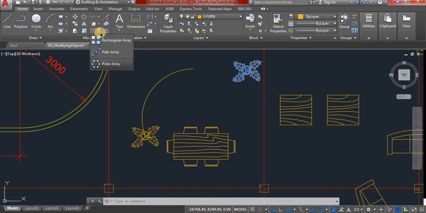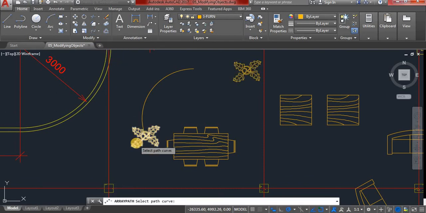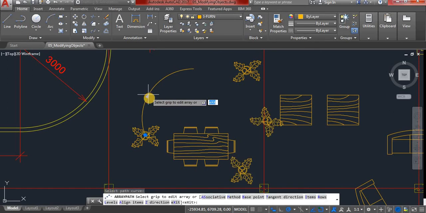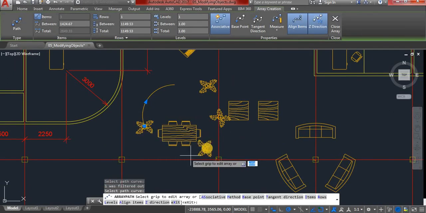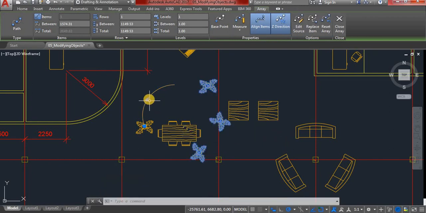So let's activate the path array. I select this object. Now it's asking to select the path curve. It's this curve that we created, so I'll click it, but it goes the other way around. You see this arrow on the path?